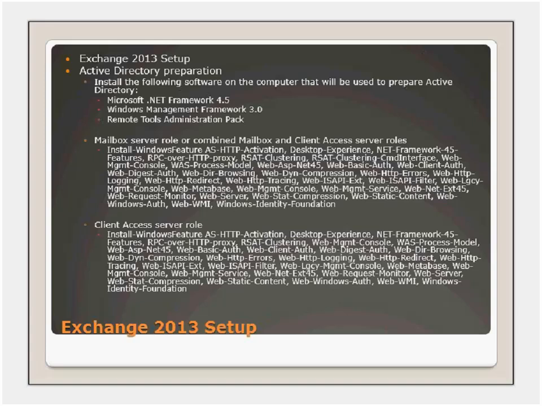And there is another thing, the server on which you're going to install Exchange. In Exchange 2013, you have only two options. Either you put just the Mailbox role, or you put both roles. Even if it is just a Mailbox or a combined Mailbox with the Client Access server role, you have to put these components. You need to have IIS installed, you need to have Windows Identity Foundation. Those are the things that you definitely need. And when you have just a Client Access server role, your requirements are quite a bit less. There are fewer things required.